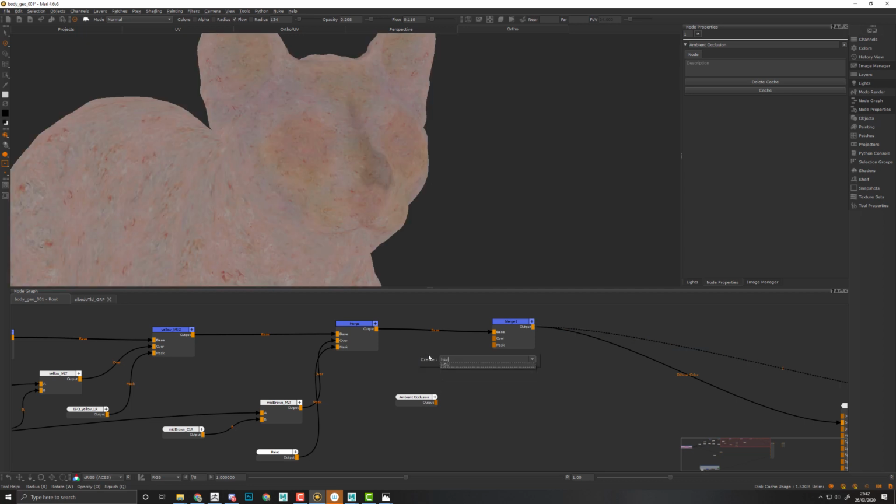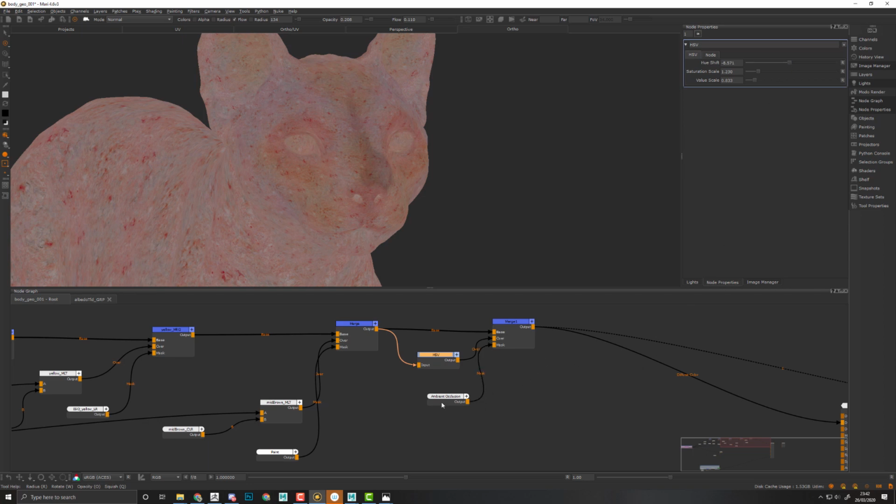So I will use an HSV, connect this HSV like this, then connect this ambient occlusion as a mask. Nothing should happen because my HSV is blank, but I just want to slightly make it darker and raise a bit of the saturation. Okay, I can shift the hue to become a bit more red.